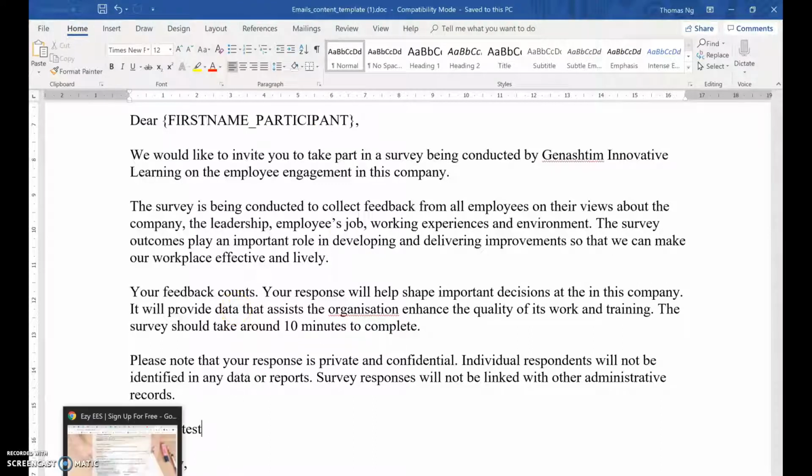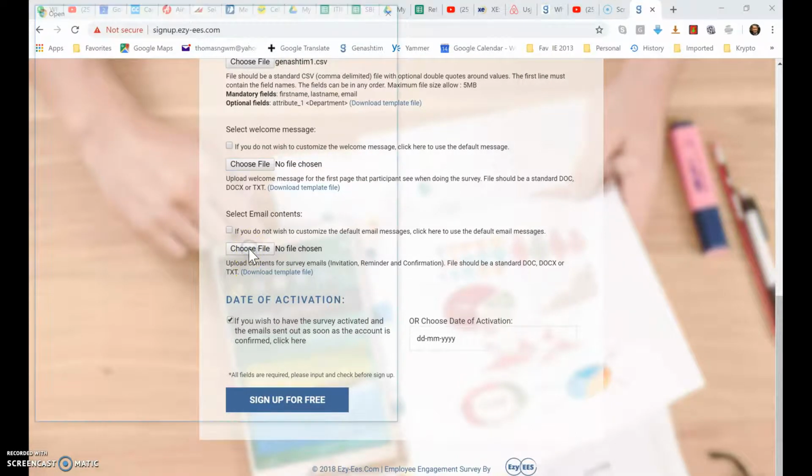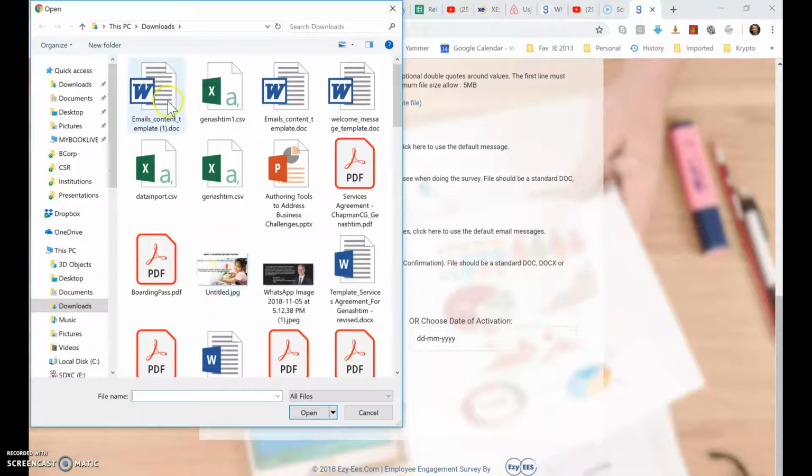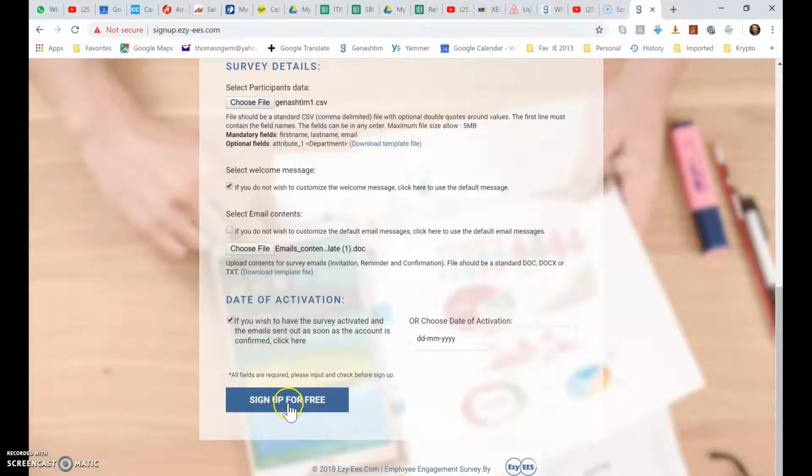Okay, then I go back to here and I then choose a file, right? Welcome message, choose a file. So let me choose a file, then one. Okay, all right, it's done. So now I save it and go forward. Let's see here. I mean, this is a stupid nonsense thing, right? So no file chosen, then sign up for free. Okay, let's try that now.